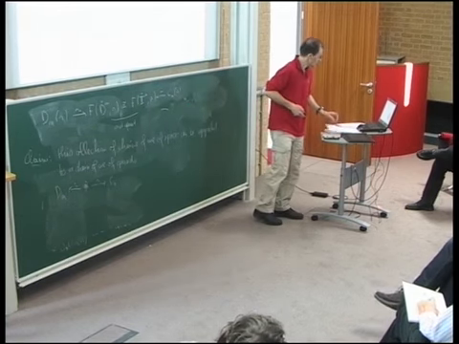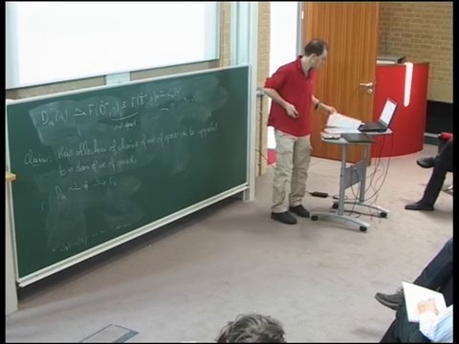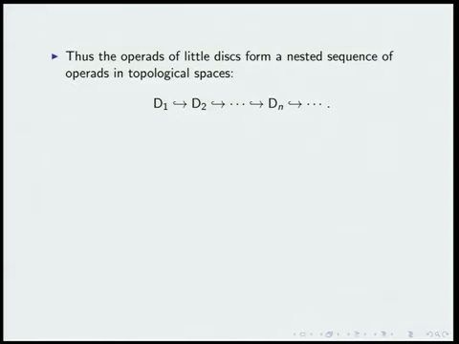So from this construction, I deduce that the little disk operads form a nested sequence of operads in topological spaces. And this gives a sense to this hierarchy of homotopy commutative structures. I will say a little more. So for a moment, I've only defined D_n for n finite. And I can also take the colimit of this sequence to get an infinite dimensional version of the little n-disk operad. And you can identify these extreme terms.